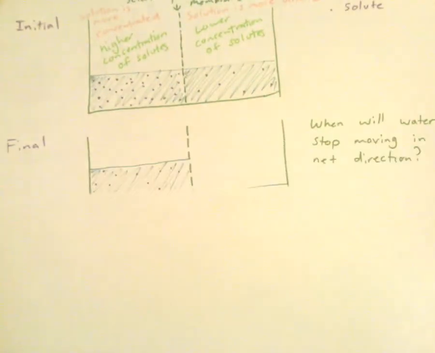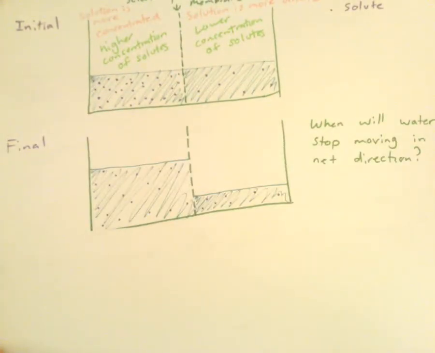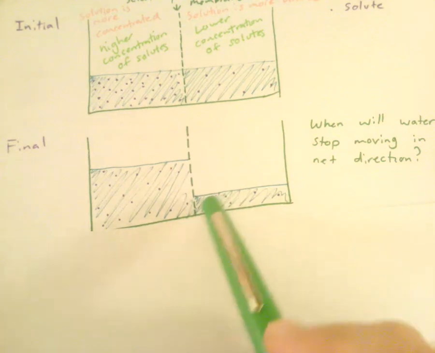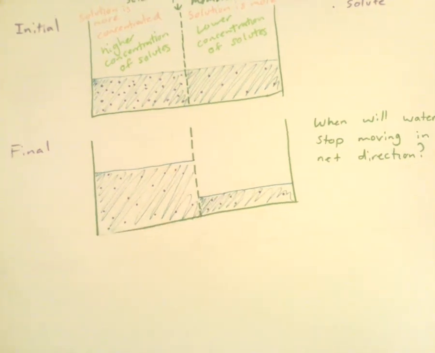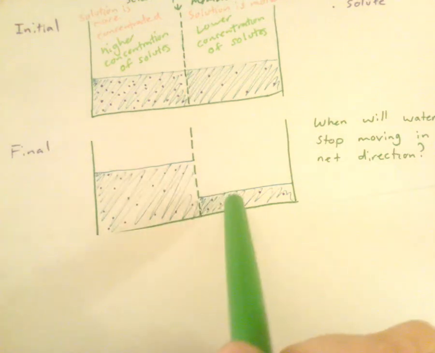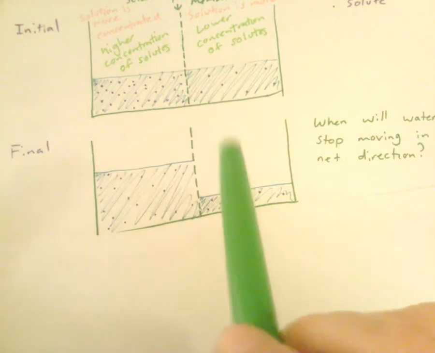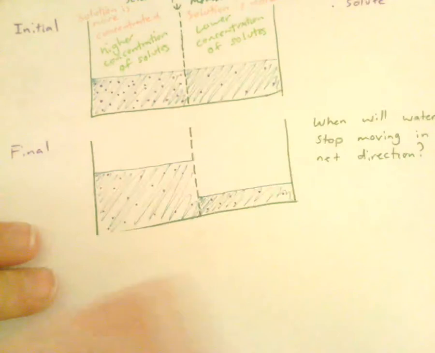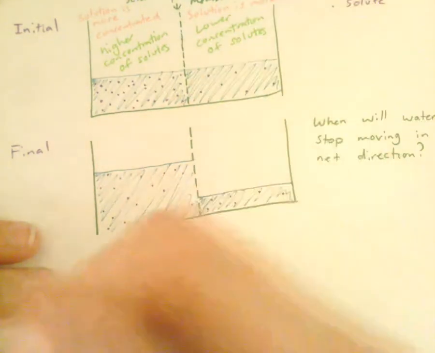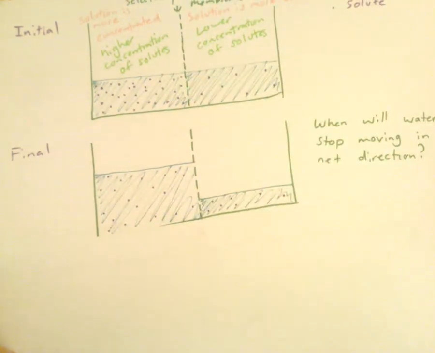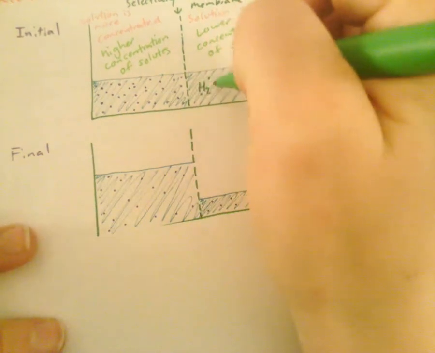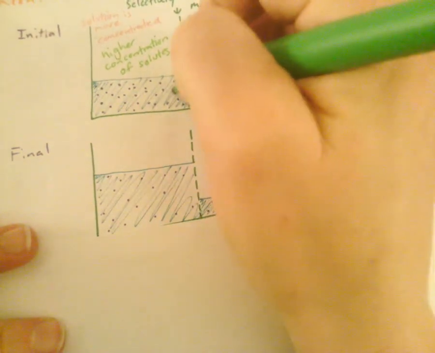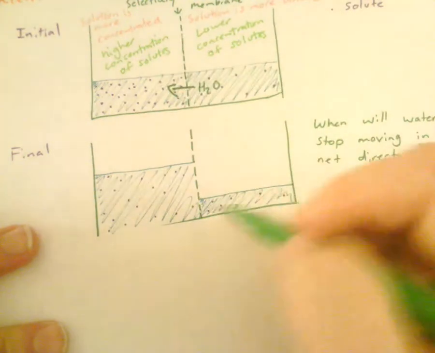So let's say we let this sit and then we come back to our specialized solution here. All right, I accidentally drew my particles a little bit more on one side, but that's okay. We would expect to see then that the water actually had moved from the right side into the left side. So I'm going to draw up here that we're going to anticipate that water will move from this side to this side, okay? And that's what we'd see.